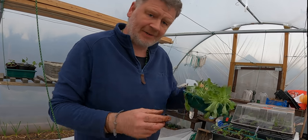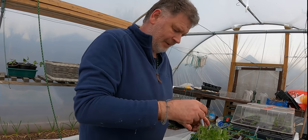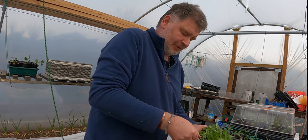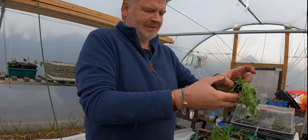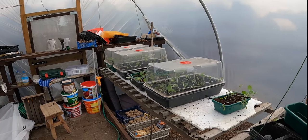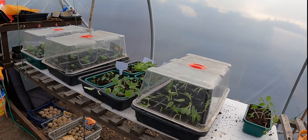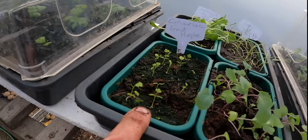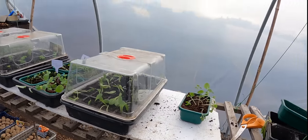I might as well see if I can get some of that lettuce planted. Because I'm up at the garden, I'm just playing, to be honest. It's not desperate that I get this in, but it'd be nice to try some. So there we go, that'll do for a little start. It's starting to ramp up now. I'm hoping they'll come. Be nice to see what comes of them, but at least we're getting sorted.